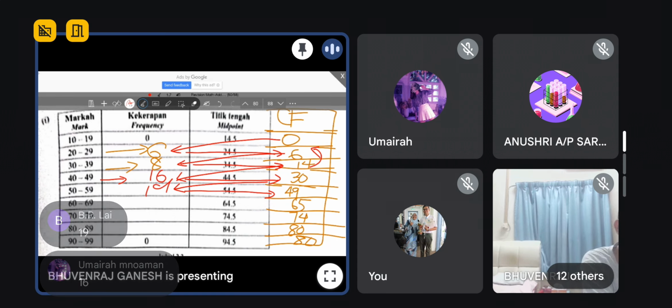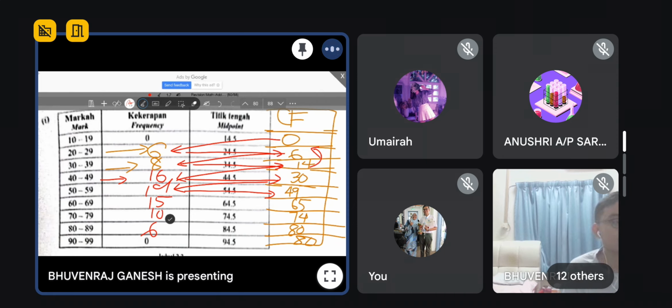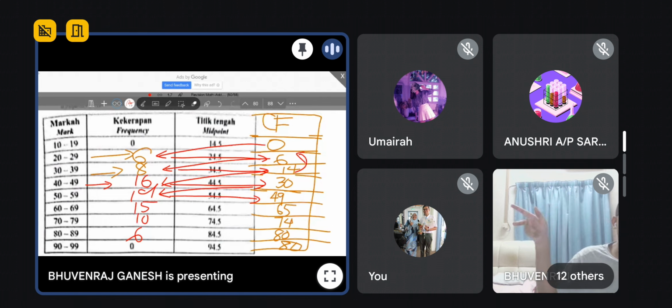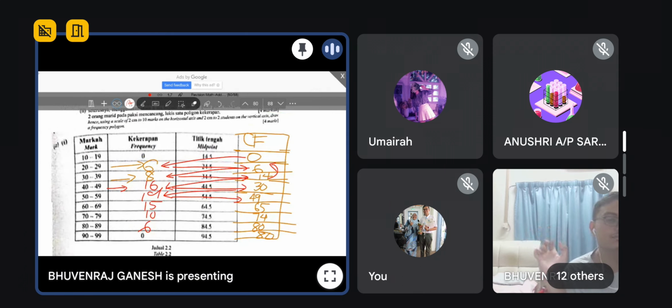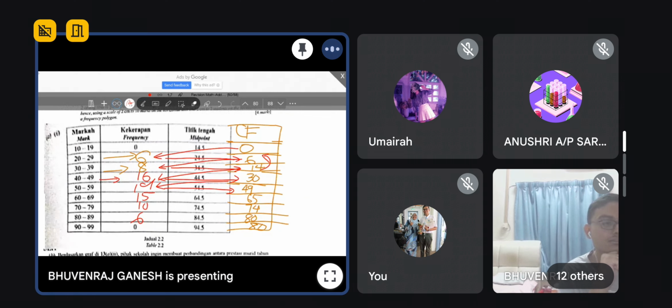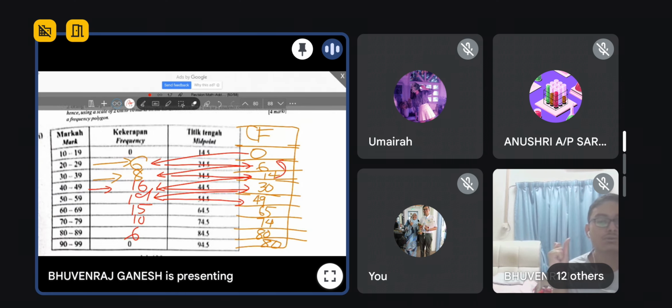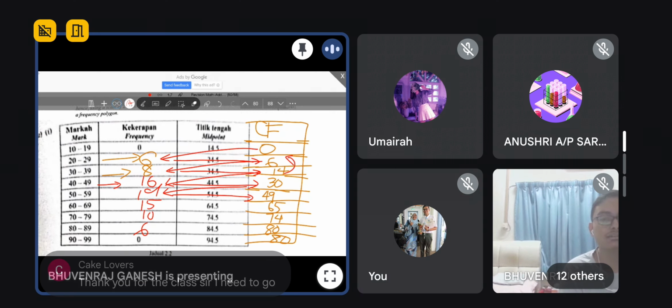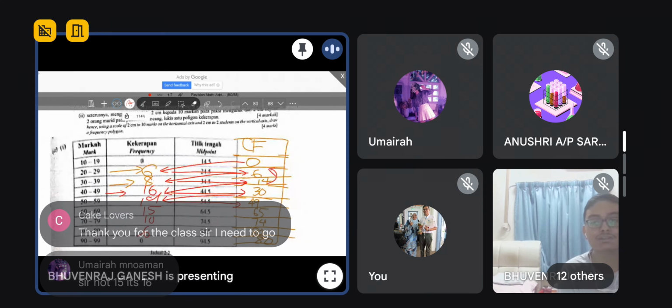Okay, so I think you all understand, Adila. So you just complete the rest. Okay, make sure everything is correct. So basically you take the cumulative frequency of your first row plus the frequency of the second row, you will get the cumulative frequency of the second row. That is the formula. Then you apply it for the other rows. Okay, so yeah. Anyone don't understand this concept? Siapa tak faham konsep ni? Just want to know lah. If anyone struggles, you must tell me.